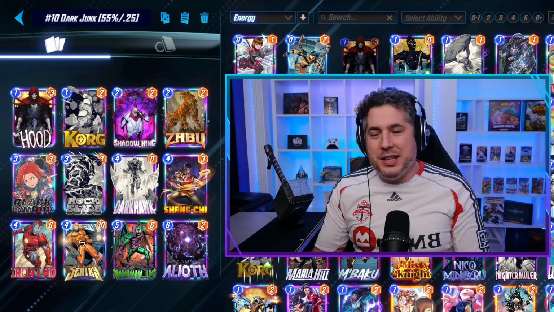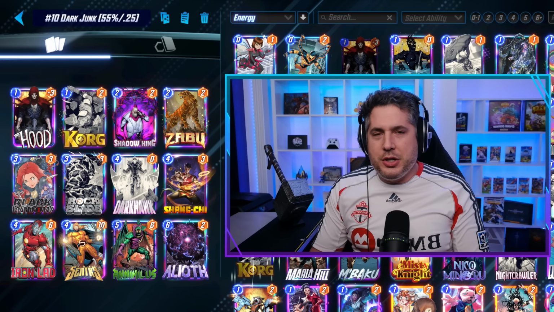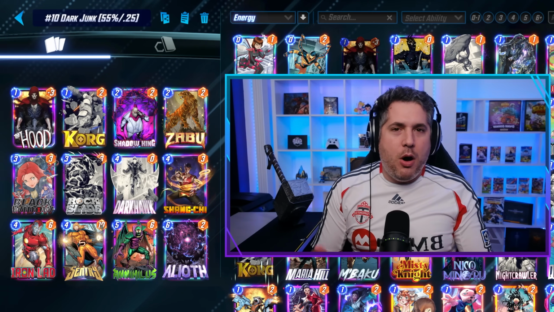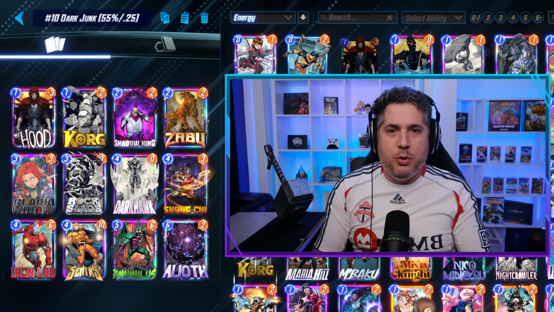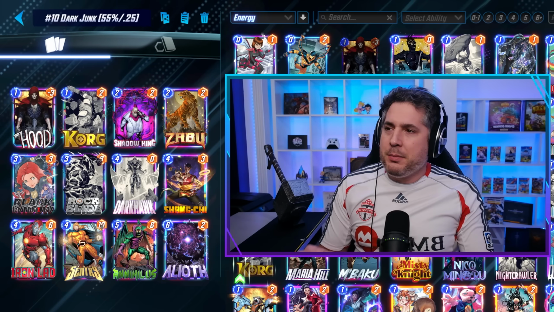So we're doing this as a Zabu based deck, so naturally with Zabu you have the Darkhawk based package and Shang-Chi. Truer than ever, if you're someone that's trying to rank up, if you see Zabu, always assume Shang-Chi is in the deck. The two are going together hand in hand in almost every single list that runs Zabu, so please bear that in mind.